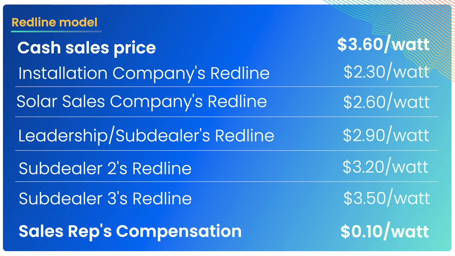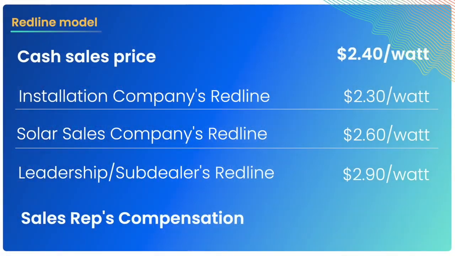And in those situations, reps eventually look at the leadership stack and start to figure out how to cut out all of this extra weight and get a really good red line of their own. That's why you see so much churn in the industry. But we'll talk about that in a minute. But this $2.90 red line, what it actually is, it's an artificial price floor below which the rep can't compete.